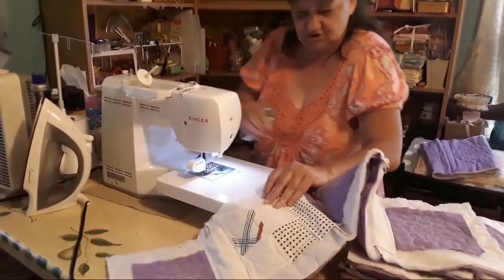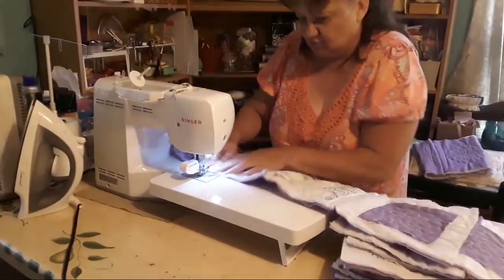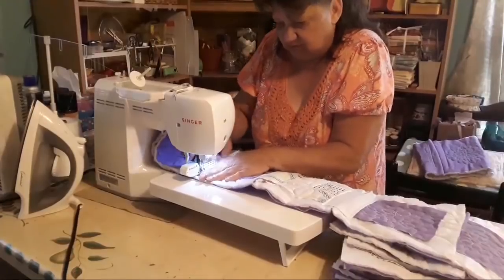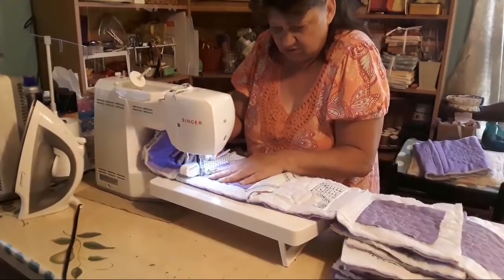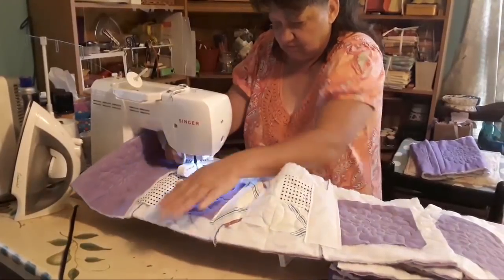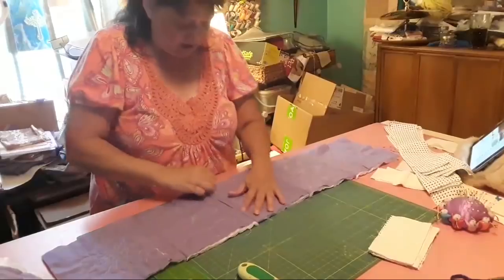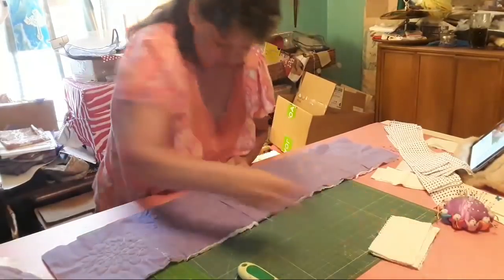Went off the edge. I don't care. It ain't gonna matter. Alright, now I'm gonna go back and do the other side, to make it look pretty good. Alright, now this is what the back looks like. Got a lot of strings on it.